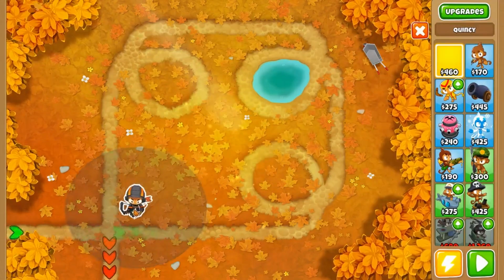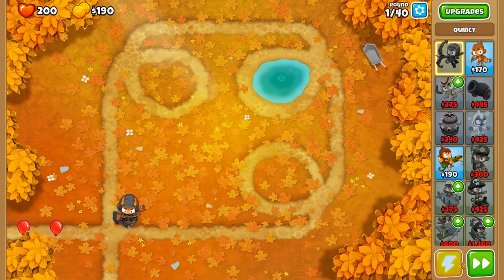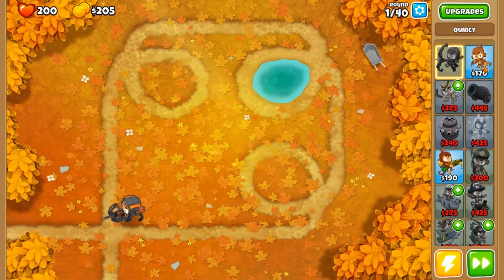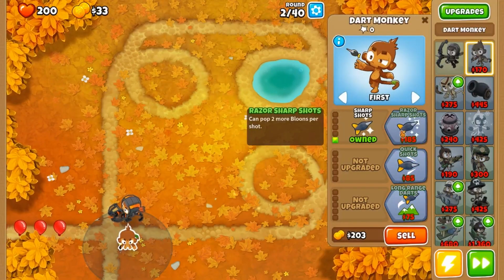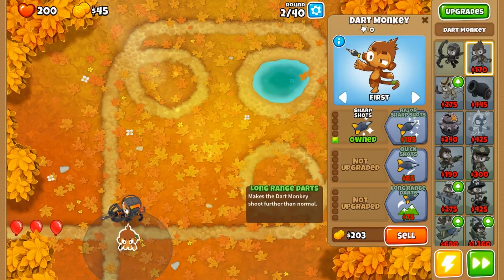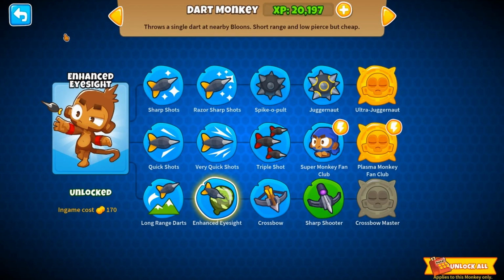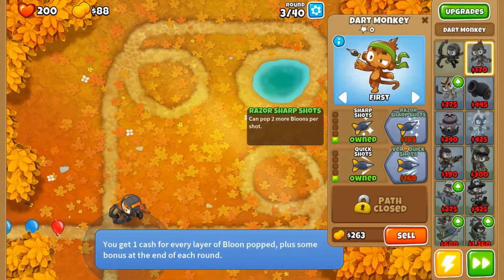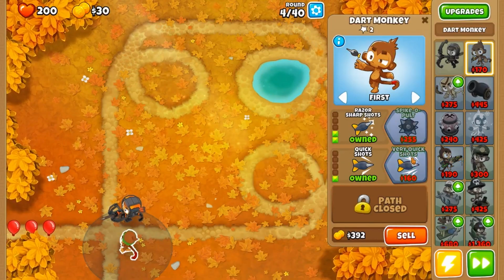Alright, perfect. We'll grab Quincy. We'll pop Quincy just there. So we should be able to finish this level pretty easy. But yeah. Alright, so this round we're just going to use Dark Monkeys just because we know how easy Dark Monkeys are. We'll also use, what's the thingy monkey? Enhanced Eyesight. So it's that one. Alright, yeah, so we'll pop these lot. We won't need a Cambrillian just yet, but at this stage we may need to use this path for Cambrillians.